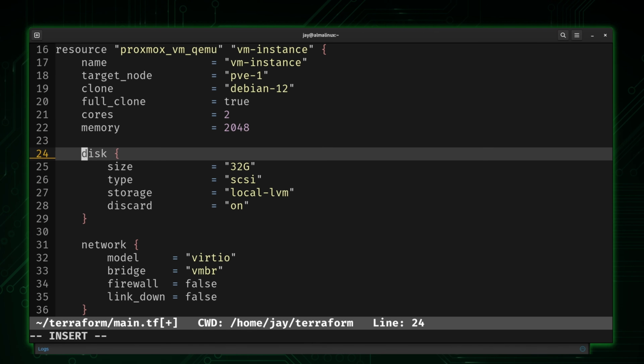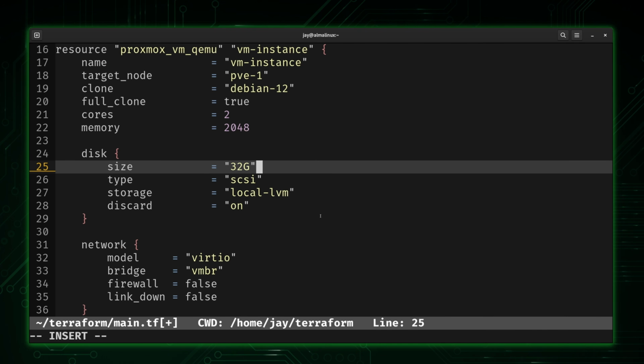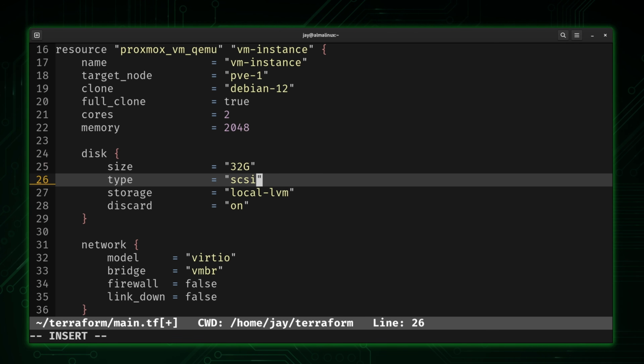Notice that disk here is aligned to memory. That's important. We're going to set some parameters regarding the disk. Now, what I did on my end, size is required. Even though we're running with a template, it already has a disk. In my opinion, we shouldn't need to set a size since it already has one, but it's not going to let us continue without it. So what I did here is I just set the size to the same size of the disk in the template. So what I did was just match it here. Type, we're going to leave it as SCSI.